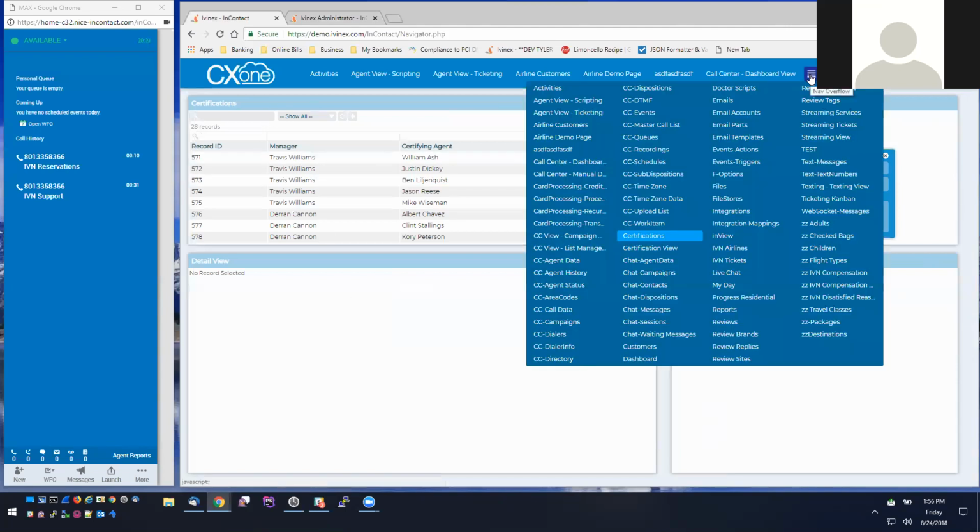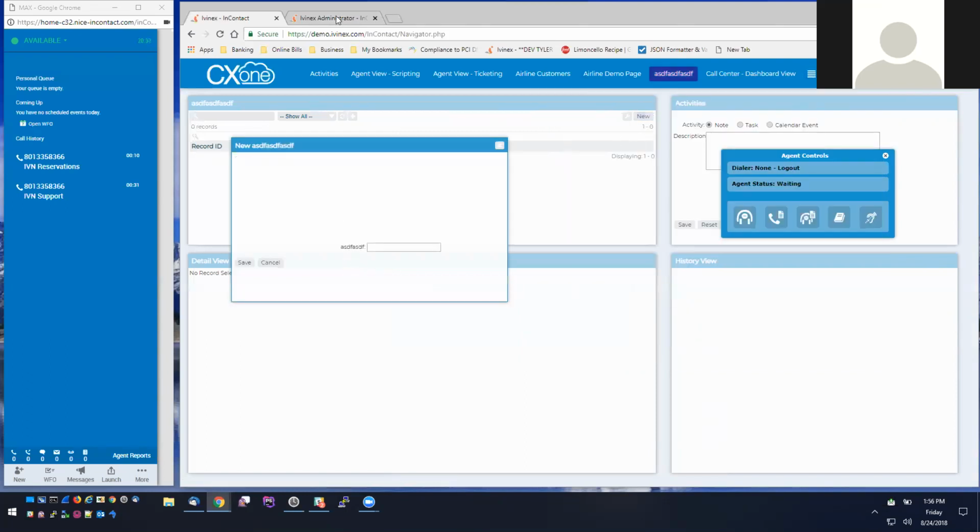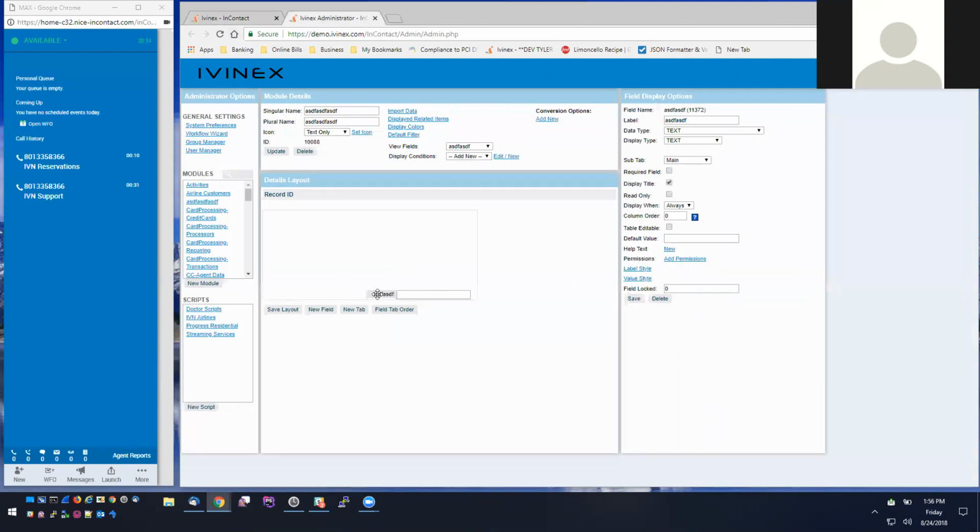That's not like the agent scripting type stuff. It's just what's statically available when you first get into the application. Is that right? Yeah, like this right here. This is the module I just created, the ASDF, and if I hit new, you'll see it's laid out exactly as I laid it out over here. So, okay, yes. Great. Now these can be used as the scripts that pop up.